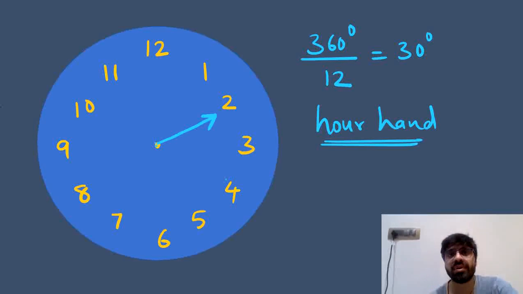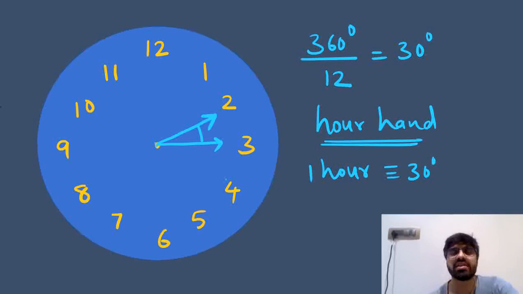After 1 hour, what will be the timing? If now it is 2 o'clock, then after 1 hour it is going to be 3 o'clock. So when it is 3 o'clock, the hour hand will be pointing at the number 3. So our conclusion is that in 1 hour, the hour hand is tracing an angle of 30 degrees. Why 30 degrees? Because the angle between any two consecutive numbers was equal to 30 degrees. So in 1 hour, the hour hand traces an angle of 30 degrees.